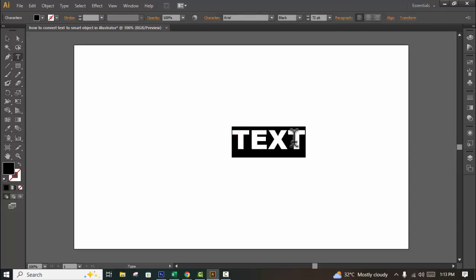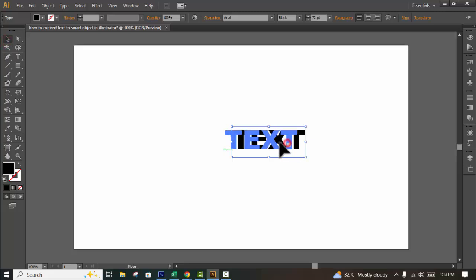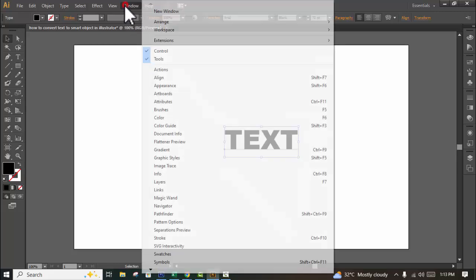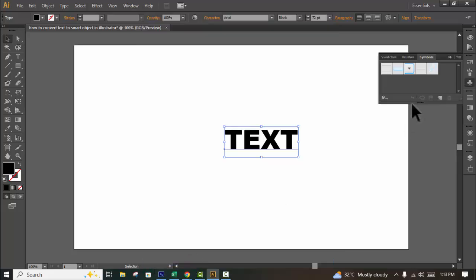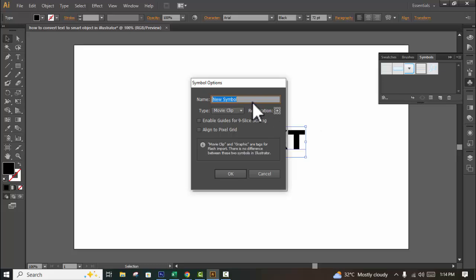And step 2. Again type text. I already typed the text. Then select the text. Go to the Window tab, find Symbol. Then create a new symbol and symbol name.